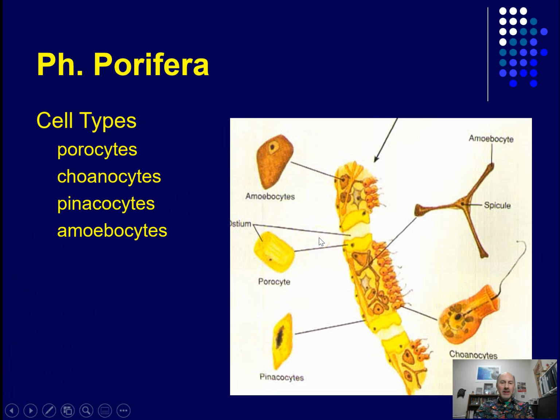Now, why would they need pores or holes in them? Well, that comes to the major role that this next group of cells have. Alright, so this funny looking name here is actually pronounced choanocytes. Alright, choanocytes, so a hard K, not a CH sound. Alright, so choanocytes, what are those? Well, those are way over here on the lower right side of the picture right here.